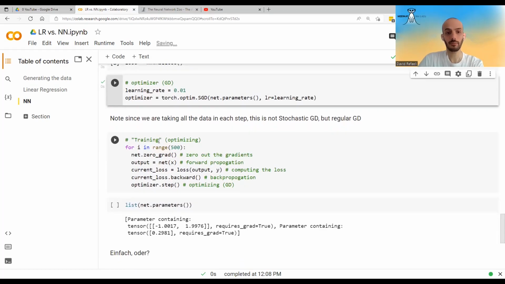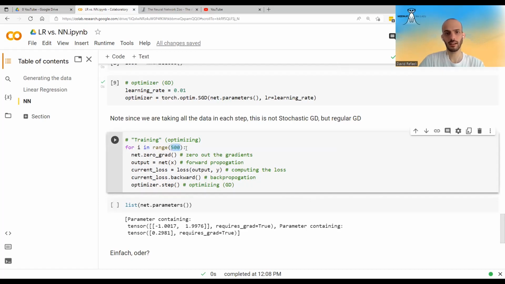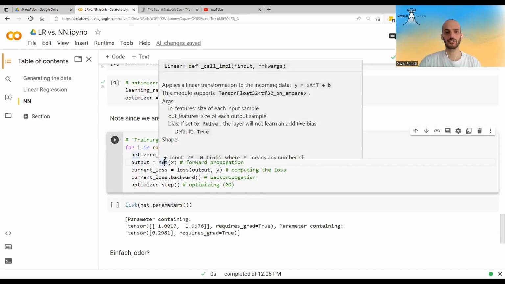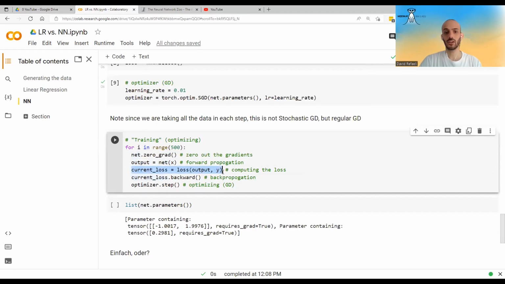Okay, so we do this. And now we have to do the actual optimization, what is called training. And here I'm going to do it really, really simple without all the extra stuff. I'm just going to run a loop for a fixed amount of steps. And here I set it to 500. I have to, in each step, zero out the gradients because the default is that it accumulates the gradient around. So we wanted to always forget about the gradient from the previous iteration. I then do a forward propagation. I take my Xs, pass them through the architecture to get my output. I then compute the loss. Okay, so I give the loss both the output of my neural network and the true targets, and it computes the loss, in this case, the mean squared error.